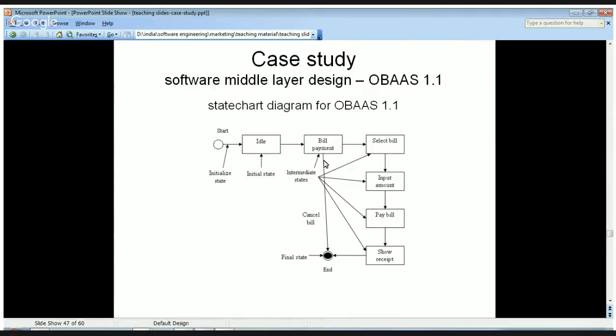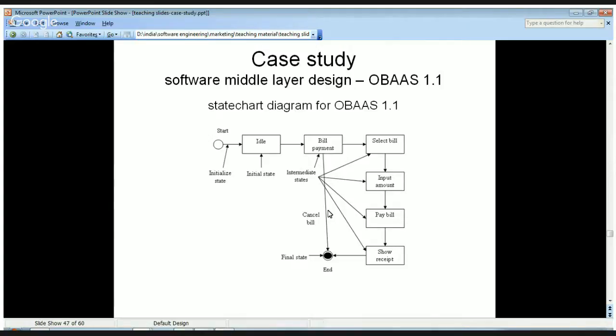And there is one alternative life cycle for this object, when the user selected bill payment and then for some reason decided not to pay the bill, and cancels it, like clicking the cancel button or something.